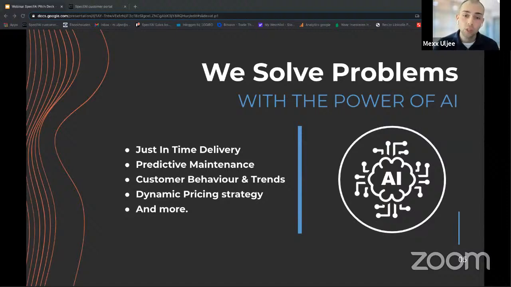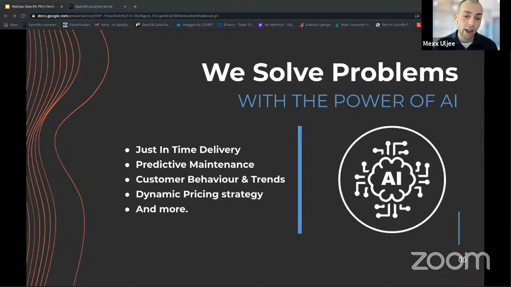The data enrichment process helps companies, together with the implementing of AI, to optimize your workflow and forecast or even predict events like, for example, just-in-time delivery more efficiently, predictive maintenance, preventing downtimes, customer behavior and trends, more effective marketing campaigns and understanding of your customers, dynamic pricing strategies based on predicted supply and demand, like for instance the airline or the hotel business models that are out there already, and many more.